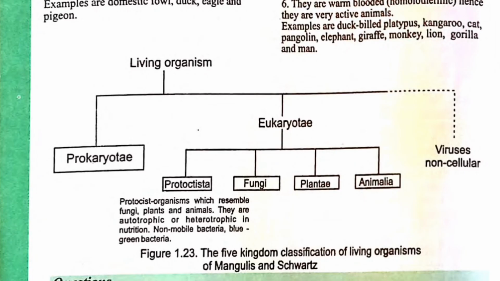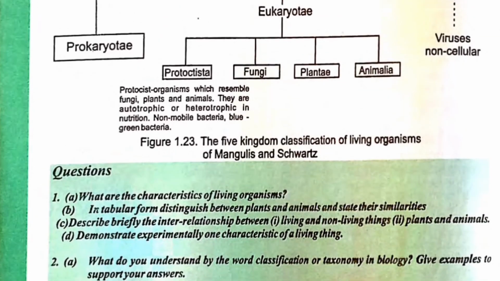Now you can see some dotted line there. Virus is non-cellular. Virus is considered to be the midway between living and non-living things, because viruses are crystallized when not in a living medium. But when in a living medium, they can reproduce, because a virus is actually just a DNA strand enclosed in a protein coat. So when they are in living mediums, they reproduce very fast, but when taken out of living medium, they become crystallized. That's all about the concept of living things.